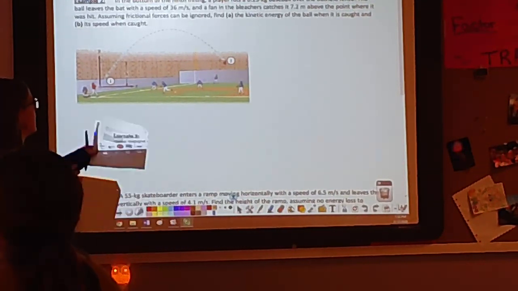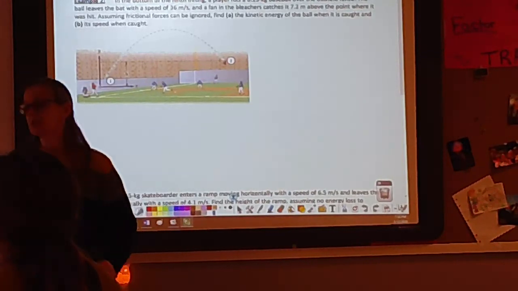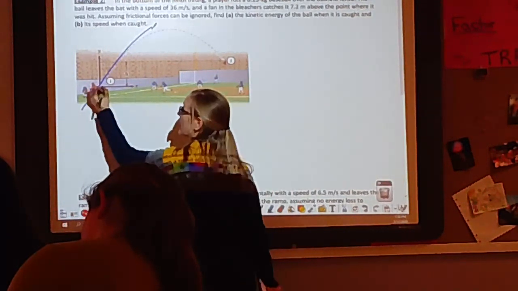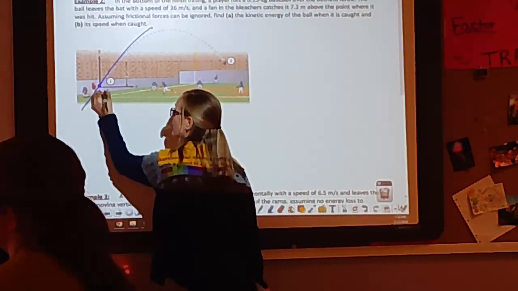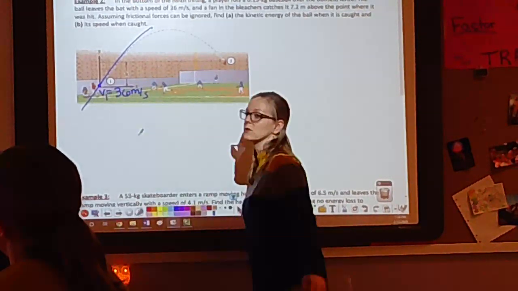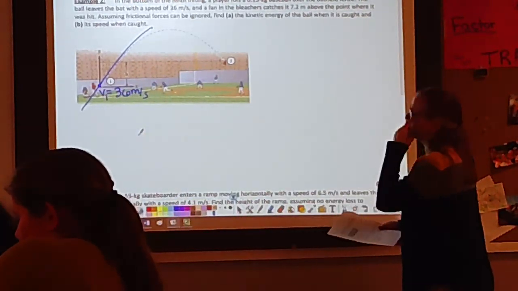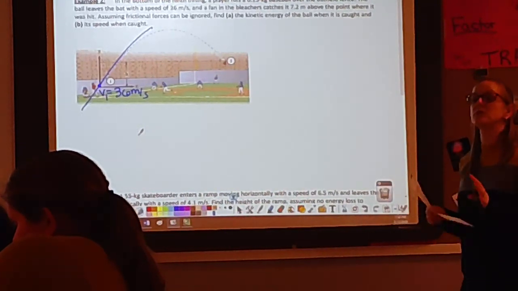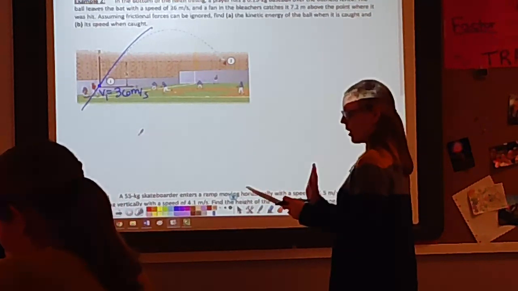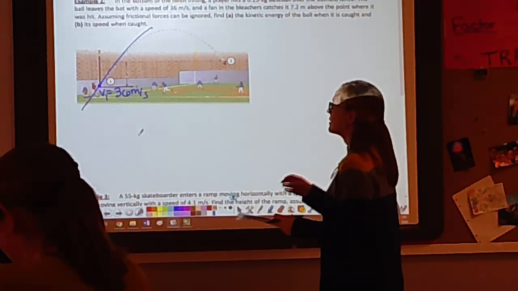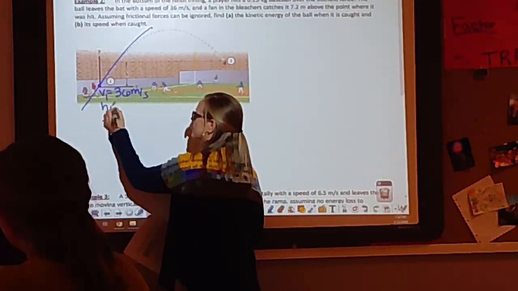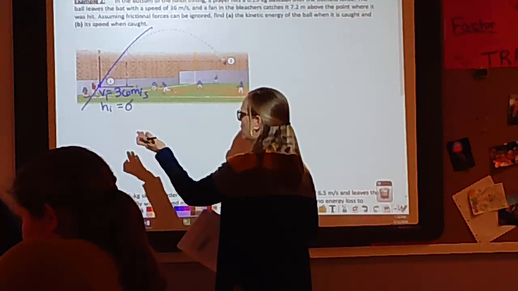If it tells you the velocity is 36, see this velocity vector? That's 36. So I care about it right here. The velocity right here is 36, so leave it alone. That's the initial velocity. Okay, so I already labeled that. Initial velocity is 36. Clearly the velocity goes down, right guys? And eventually the velocity turns into a negative. All right, look where they're putting our x-axis. What is the initial height? 0. Good. 1/2 mv squared.